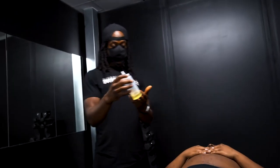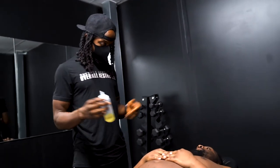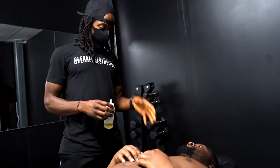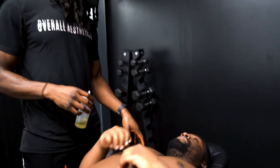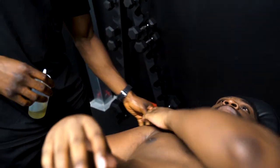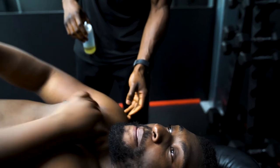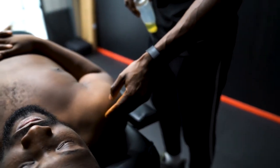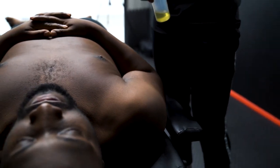I've got some grapeseed oil here — nothing too fancy. I'm going to start working on his shoulders. He's been having a bit of a shoulder problem — specifically the right hand one, right at the top around the AC joint, running around the acromion joint. So we're going to try to increase some of the range of motion in there.